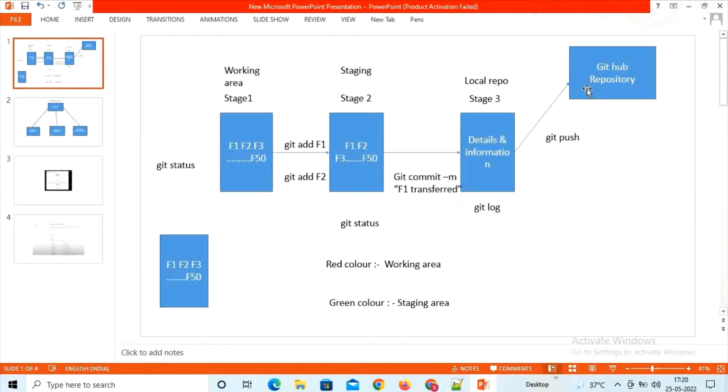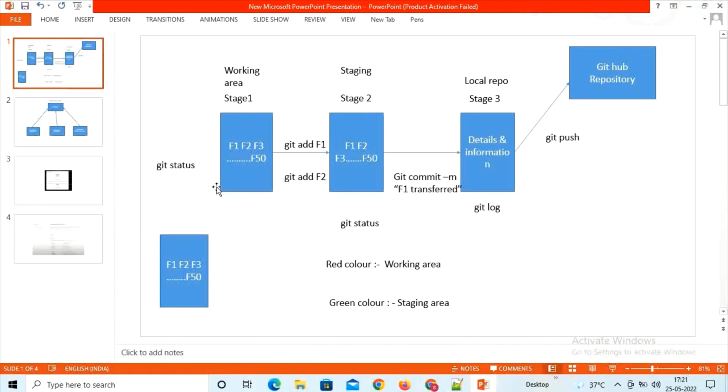So this is the process. First, this is my working area. Once my file work is completed, I need to transfer this file to the staging area. From the staging area I need to move this to the Git local repository. Once the work in progress is completed, I need to push the code to the GitHub central repository. This is the work we need to do. So I am explaining here. This is the working area. So while connecting to my software Git, how do I need to check my working area?